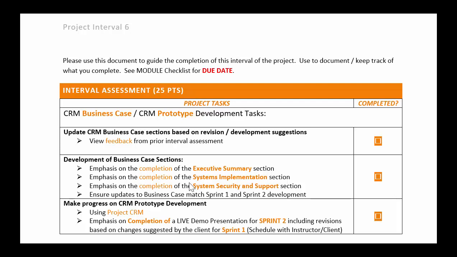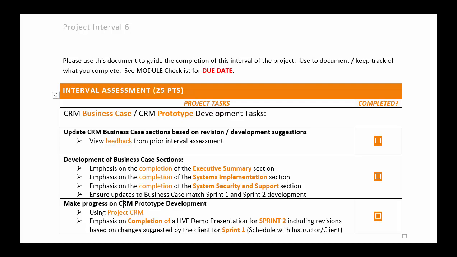You'll also be asked to complete the sections of system implementation and system security and support. These are two items that follow the last two phases of the software development lifecycle. To find information about what to put in these sections, utilize your textbook and then make some recommendations on reasonable next steps for each of these sections that a consulting group, which you're acting as, would give when they are implementing a system and providing system security and support for a system.